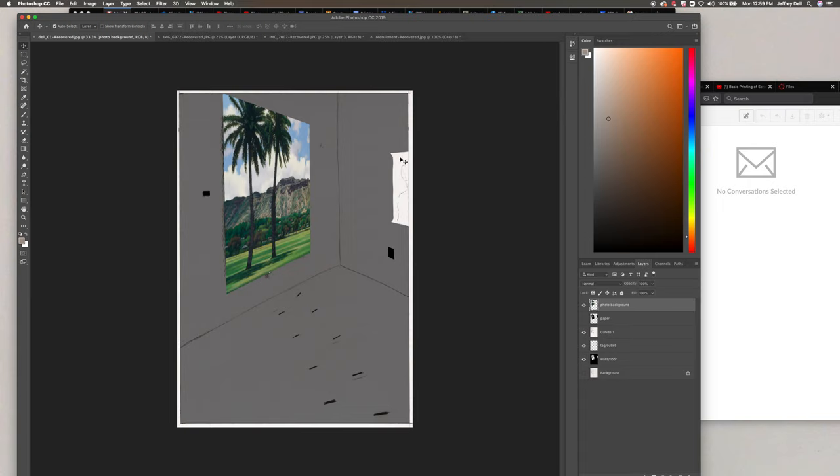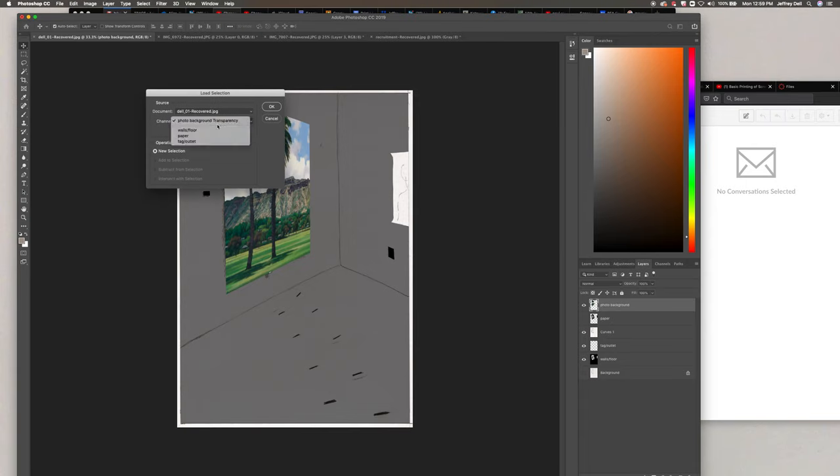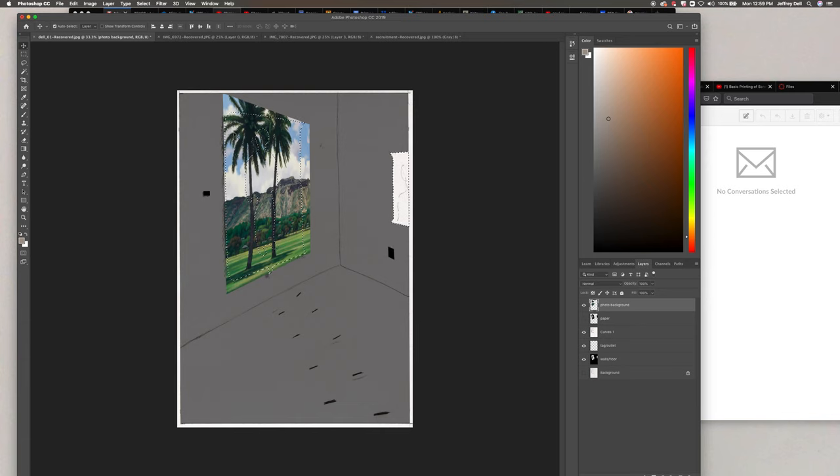First, I'm going to just add something over here very quickly. So I'm going to load a selection, and because I had saved my selections, I called it one the paper, and so you see it's the paper here but also there. So having pulled up that selection, I only want this one, so I'm going to use the lasso tool and option click, so I get that little minus sign next to that lasso. And I'm going to remove this portion from the selection. So now I just have that.